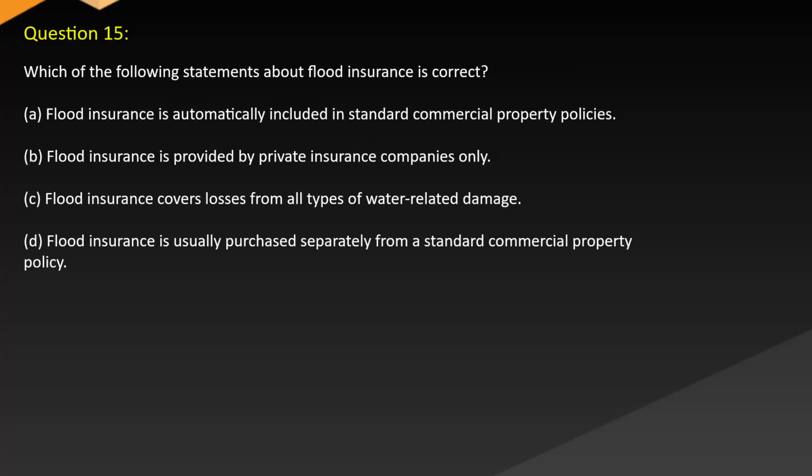Question 15. Which of the following statements about flood insurance is correct? A. Flood insurance is automatically included in standard commercial property policies. B. Flood insurance is provided by private insurance companies only. C. Flood insurance covers losses from all types of water-related damage. D. Flood insurance is usually purchased separately from a standard commercial property policy.